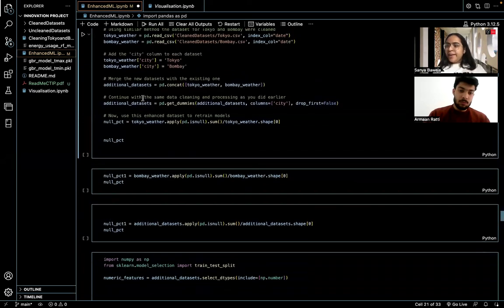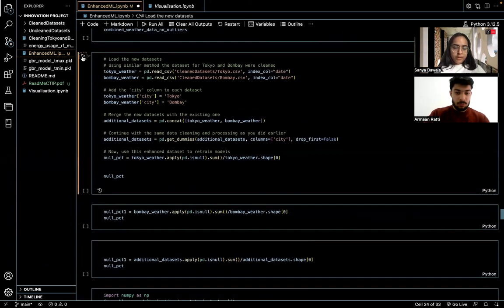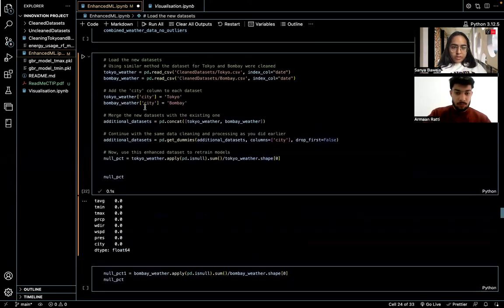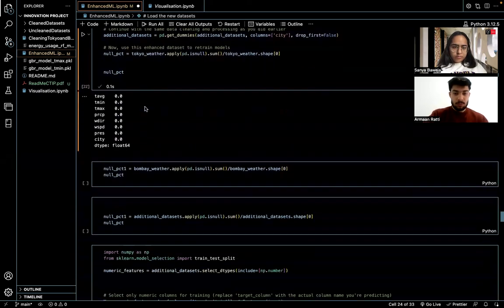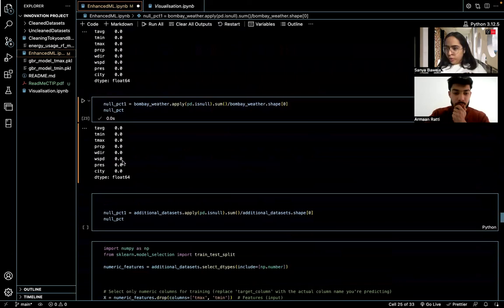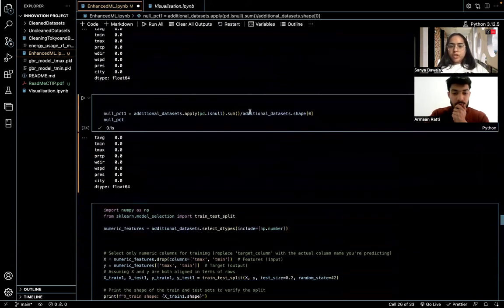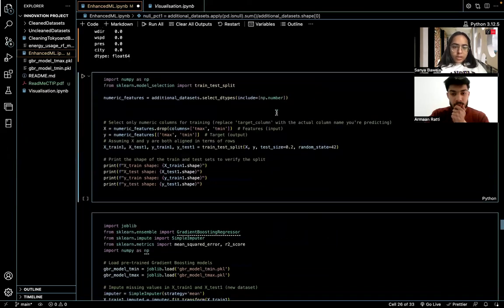So we cleaned these files, and then we have Tokyo.csv and Bombay.csv, which are clean files, with no missing data and all the outliers handled. We combine these, and here we can see the combined data set. The null percentage is 0 because there is no data missing. The total null percentage of the additional data sets is 0.